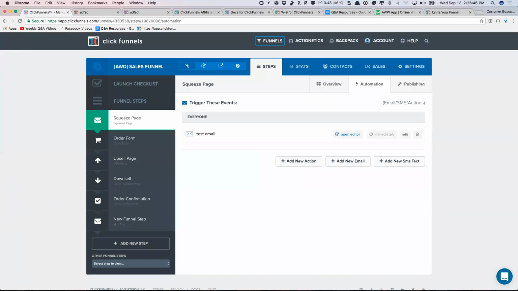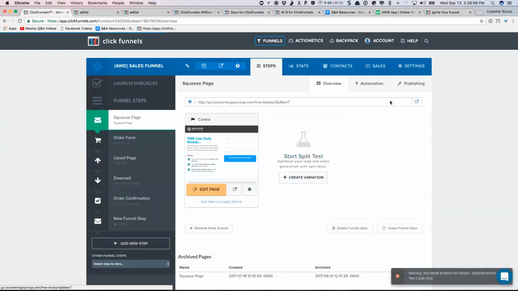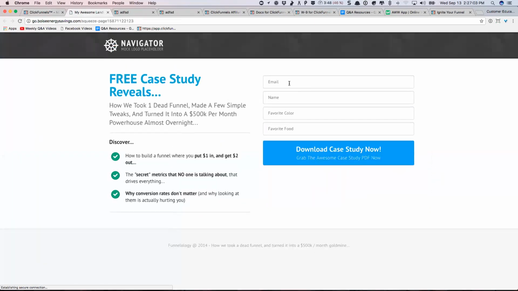So after you run a test email, when you go to preview, the email remains shown. Oh, I think I know what you mean, on the opt-in page, right? So when you get to the page here, there's an email address already populated in the form field.